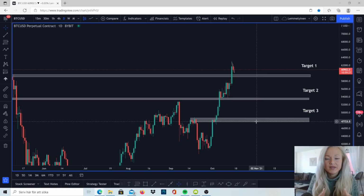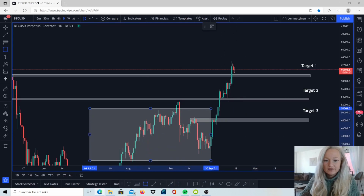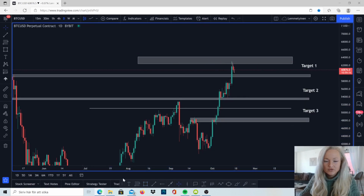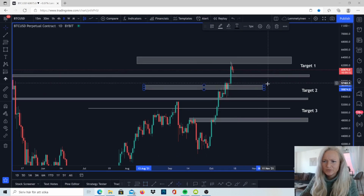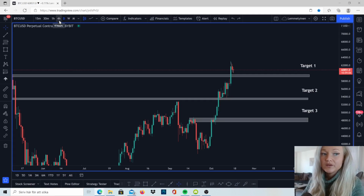So trying to make everything as simple as possible is something that I recommend, because if you're starting to have levels like this, you have no idea what you're looking for. You have no idea, like, okay, it comes to this level, but what do I do? What do I do now? So try to keep it simple, stupid, okay, guys? I'm just trying to give you very good advice.